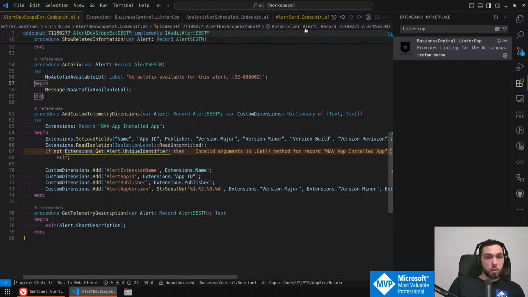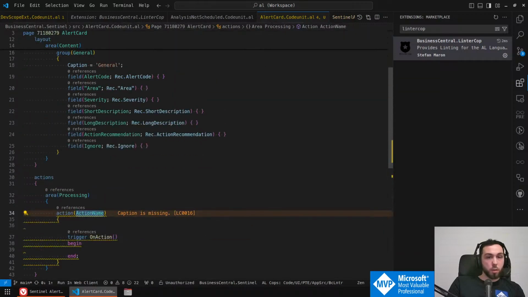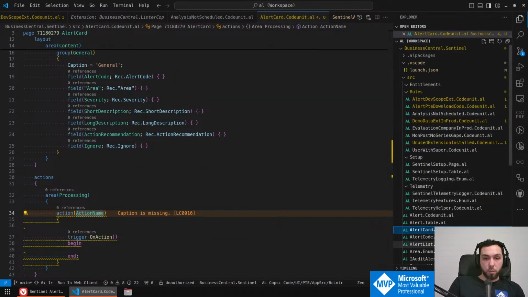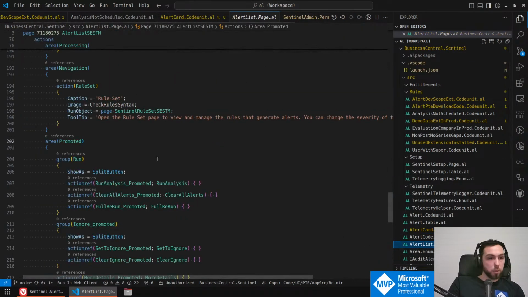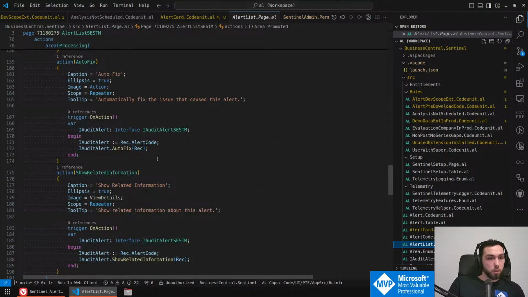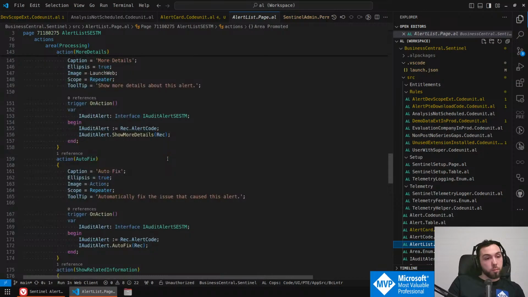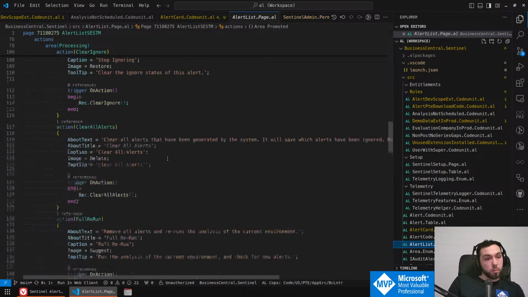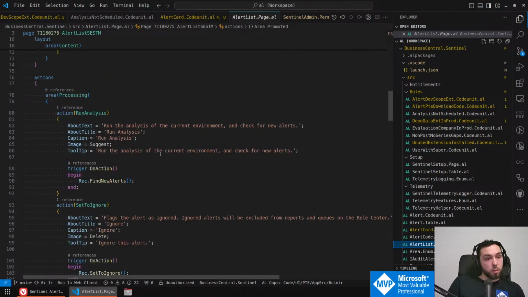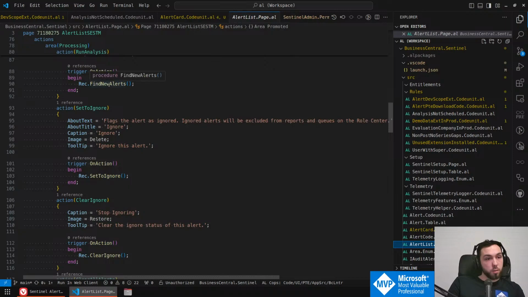All right, let's get back to where I was. I wanted to grab actions. Now those are record functions.